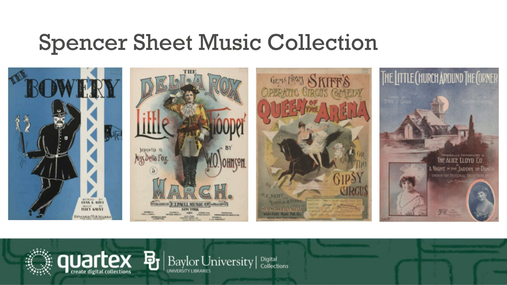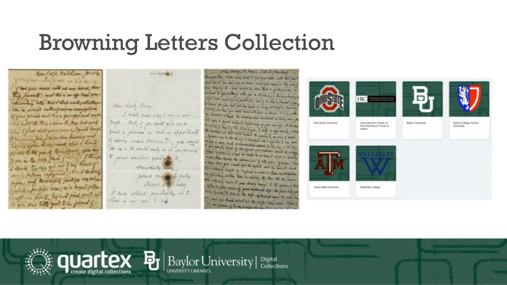Our Browning Letters collection from the Armstrong Browning Library on campus contains correspondence to and from Elizabeth and Robert Browning. Letters are scattered across the globe, but we can bring them together virtually online. Building this letter collection and getting the opportunity to work collaboratively with other institutions has been rewarding for the libraries and for the team. We have letters from Wellesley College in this collection, Ohio State, Ransom Center at University of Texas, Balliol College, Texas A&M, and we're currently working with other institutions like Trinity College in Hartford and also Eton College.